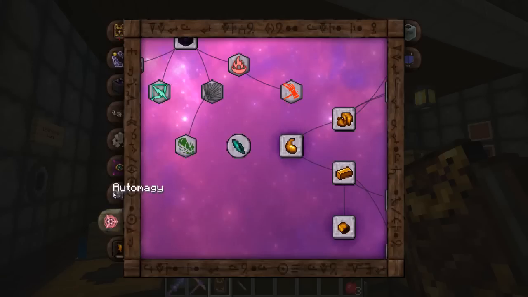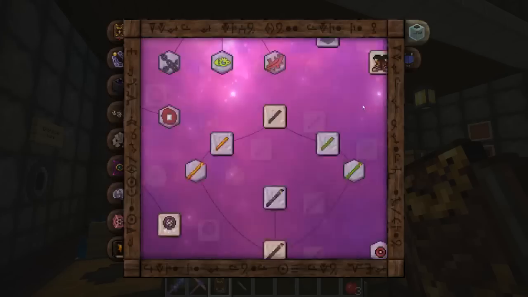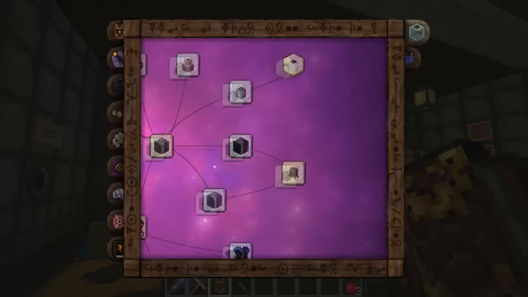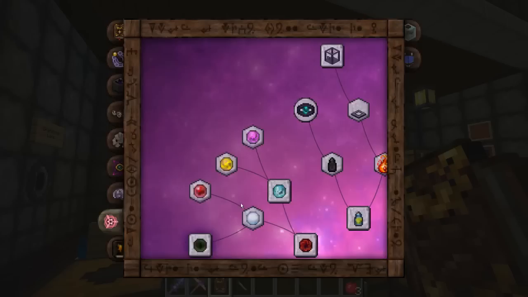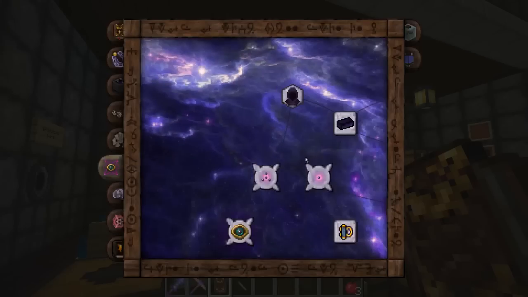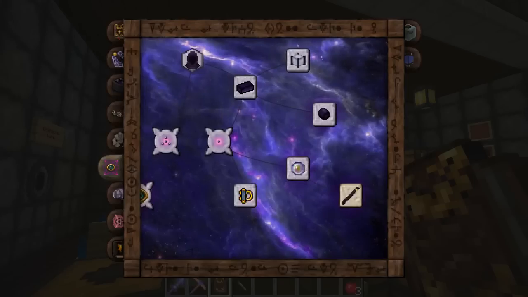I know Automagy does. I'm pretty sure Forbidden Magic does. I'm pretty sure Thaumic Horizons does. And I'm not sure about Exploration because we pretty much had all of that unlocked near the beginning anyway. But Thaumic Tinkerer requires pretty much almost everything unlocked under your standard tabs and quite a bit unlocked under your Eldritch tabs, okay? I didn't need that, but I did need all of this.